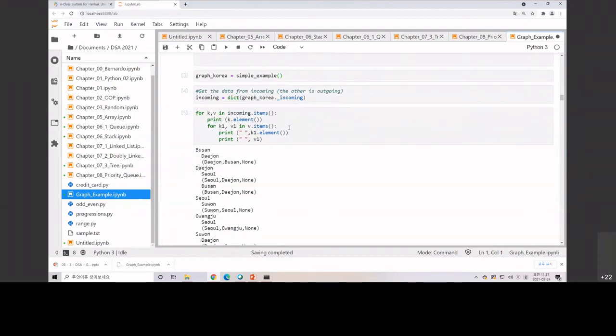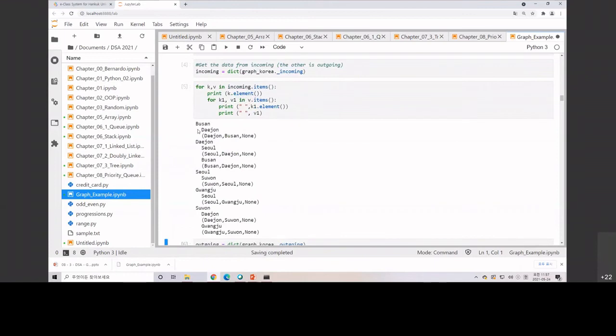If I run this incoming, let's say Busan, I would like to find every incoming to Busan. Okay, the incoming to Busan is from Daejeon.